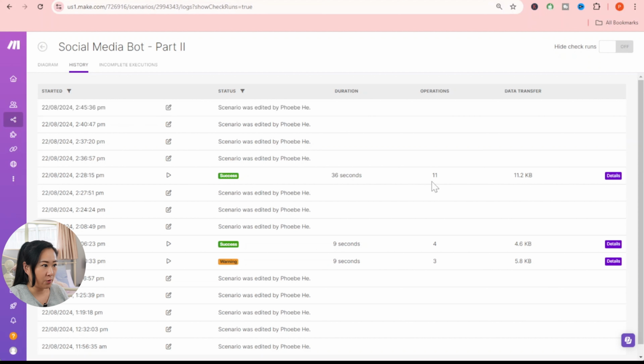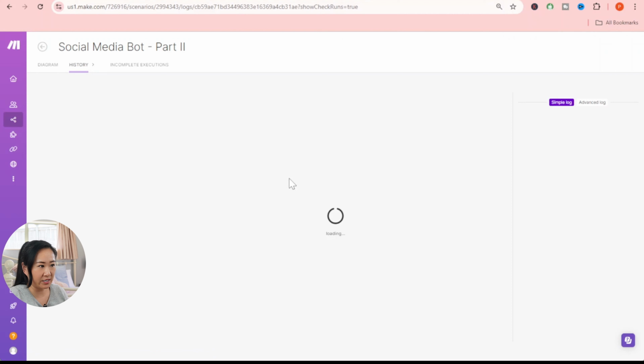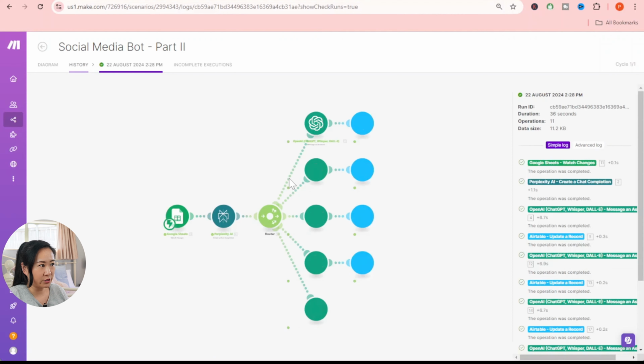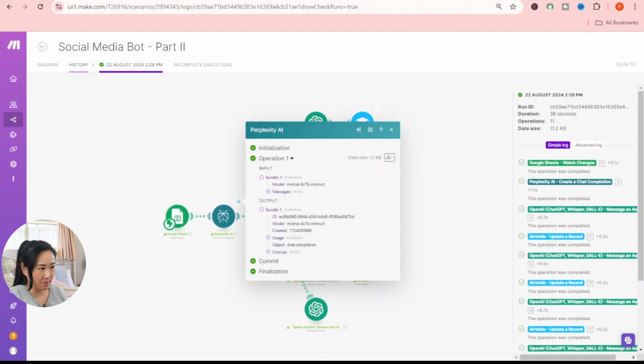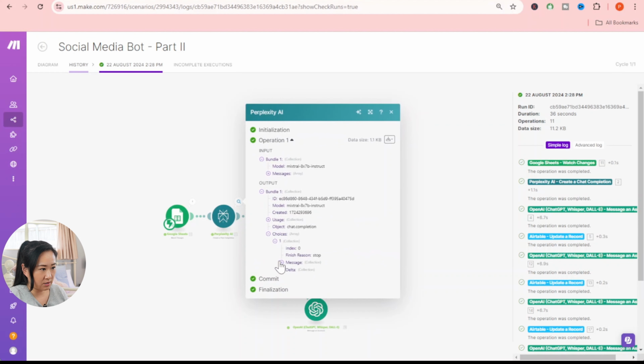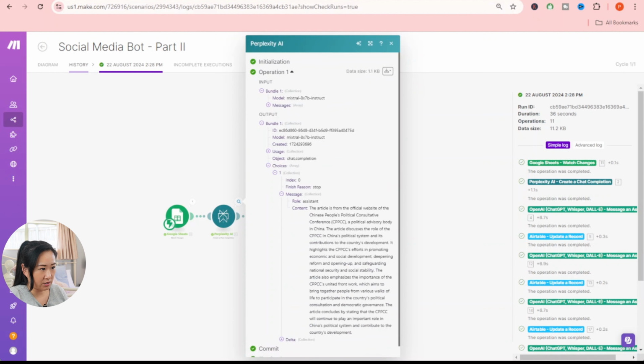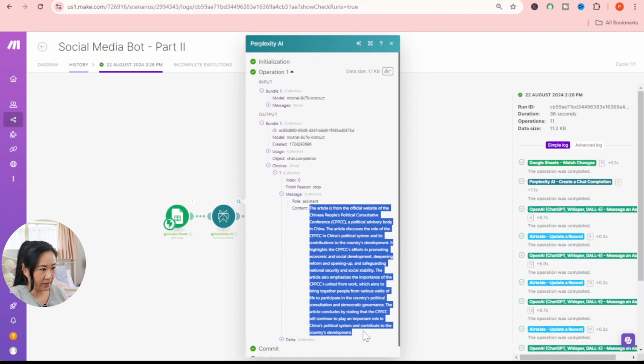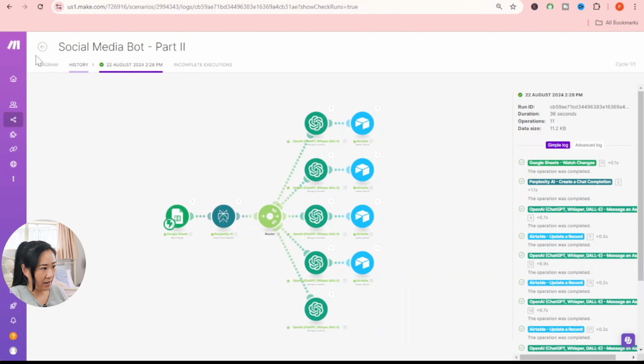Because last time we successfully ran this module, you can click on details. All we're trying to do is extract the output from Perplexity last time. So click on choices, messages, and copy this message here. This is the summarization for the article.